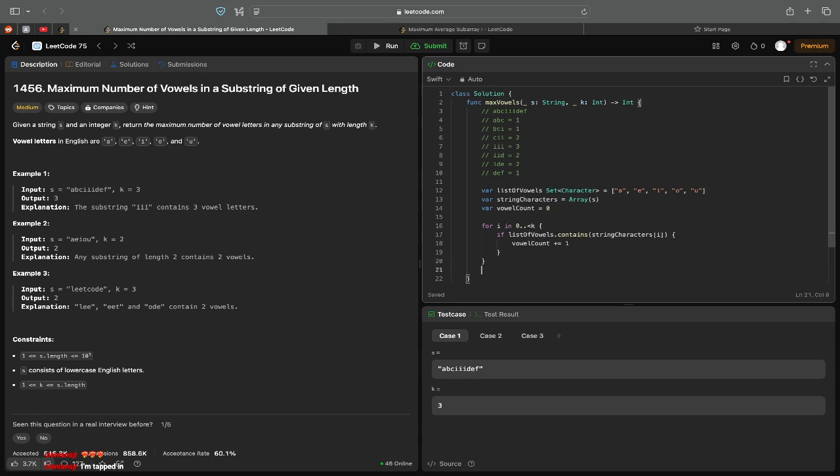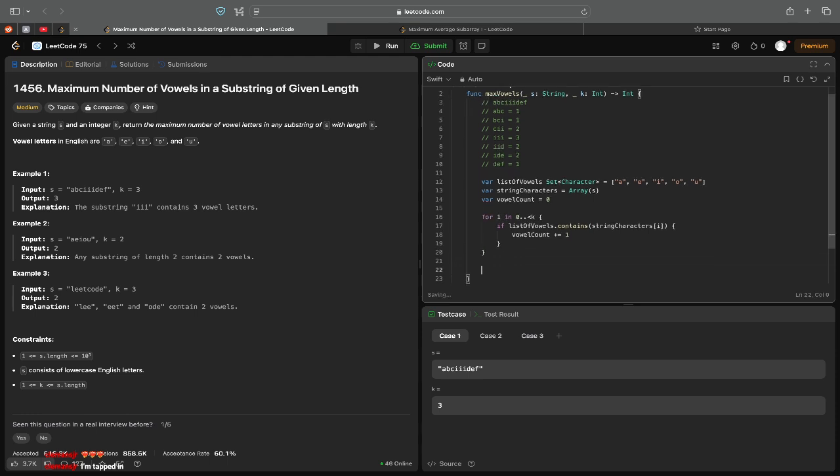We set our window, then compare our array of characters in the string against our list of English vowels, and every time there's a match, we increase the vowel count. We're only looping through k because that's the size of the first window. So k would be 3 in this example.